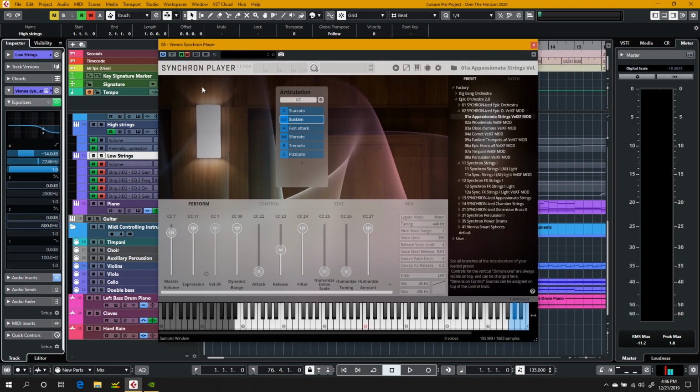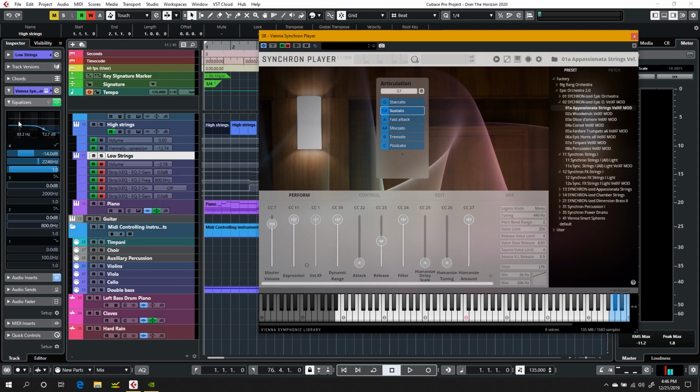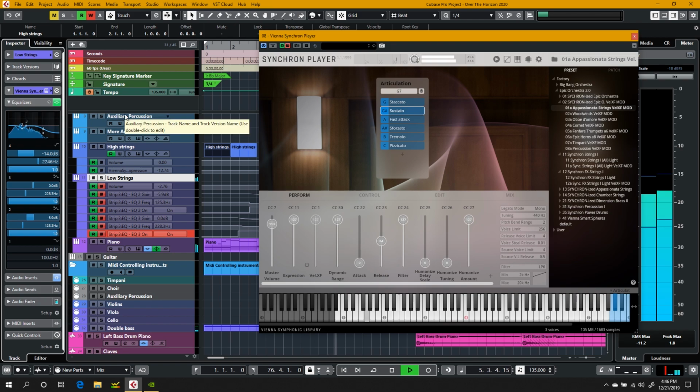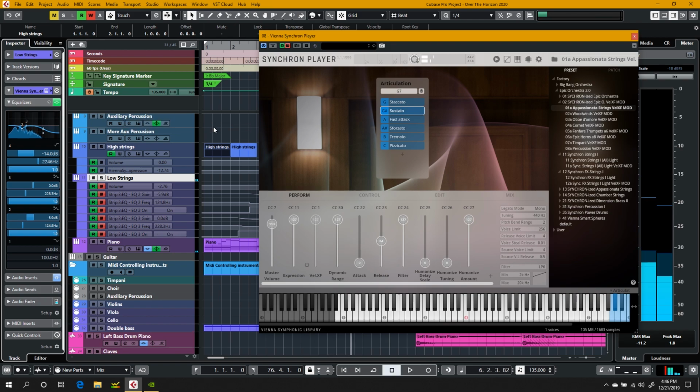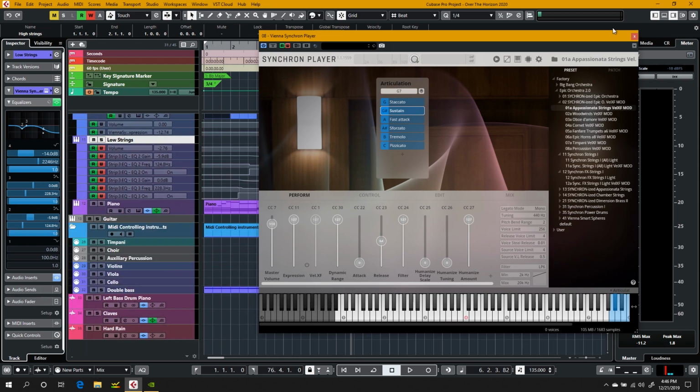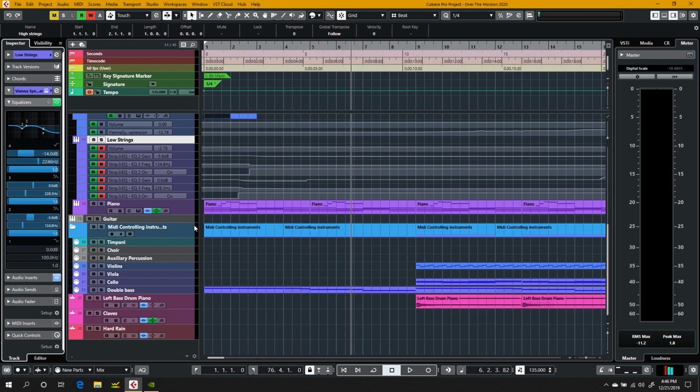And of course I had to EQ because we hear some hollowness with the strings. I also want to slur the piano to make it sound a lot smoother, because we don't want the piano sounding like it's playing just one note or staccato or something like that. With the piano we added some reverb, but we'll get back to the strings later.